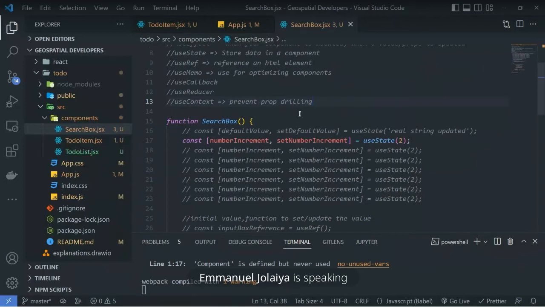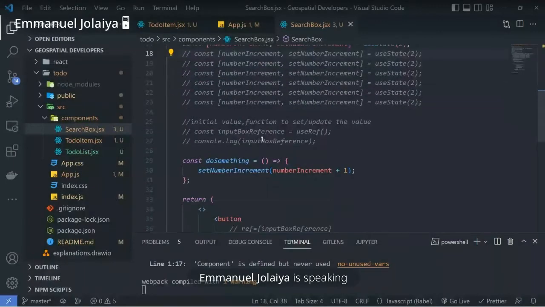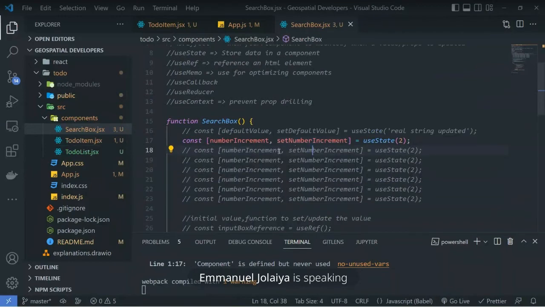So that's like the same thing that is happening here. Just like what you just saw, we are storing this increment and stuff within this component. Another component can have its own state. This can also have its own state, so they are independent of each other. But the way we make them aware of what is happening in other components is by using props.